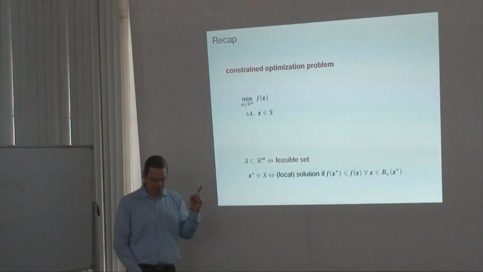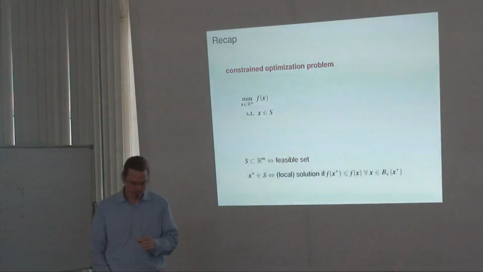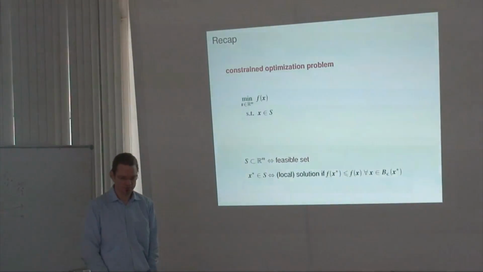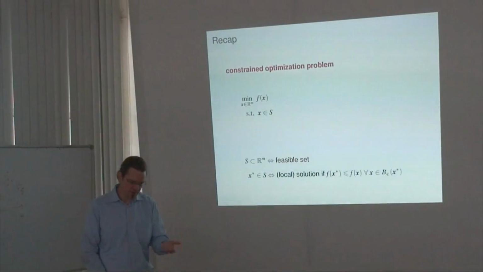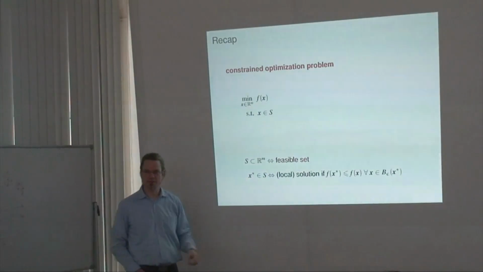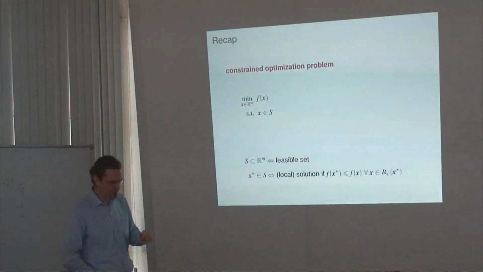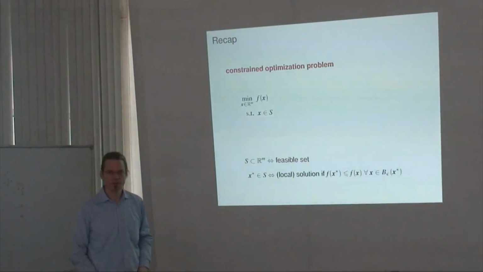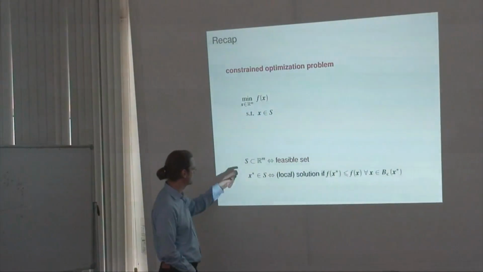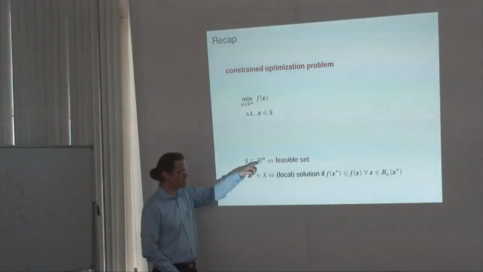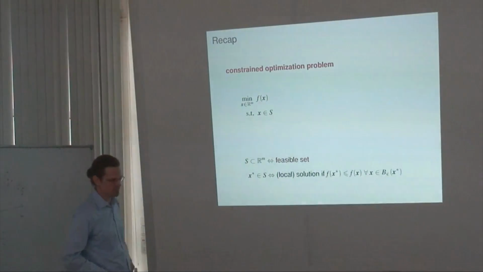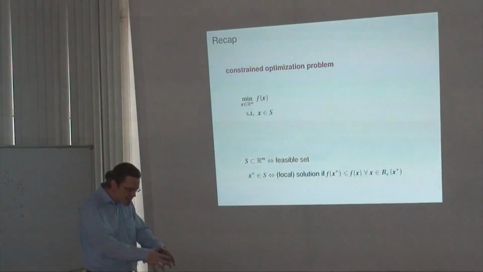That minimum, or the location of that minimum, must be in some set. This is the very general formalization of constraint optimization. We are given some function, and we are given a feasible set, some set, over which we minimize that function. That is, once again, the solution we are looking for has to be in a certain set, and cannot be an element in a very large vector space. It must be somewhere. So it is constrained.